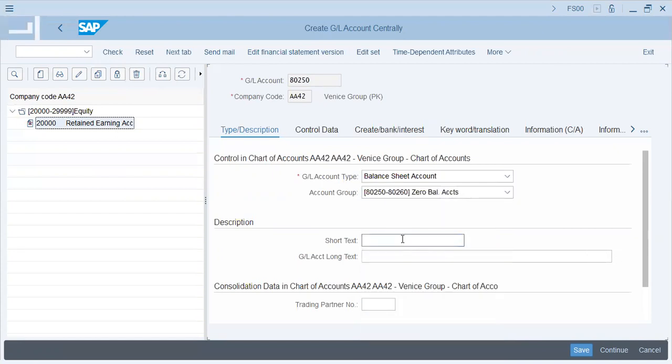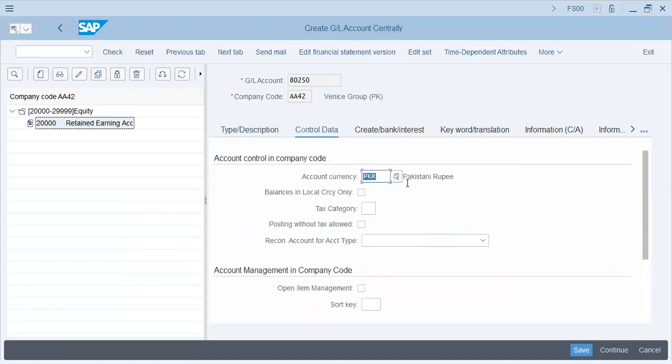Zero balance. Now, what is zero balance? I'll explain later. Zero balance clearing control. Clearing 001.